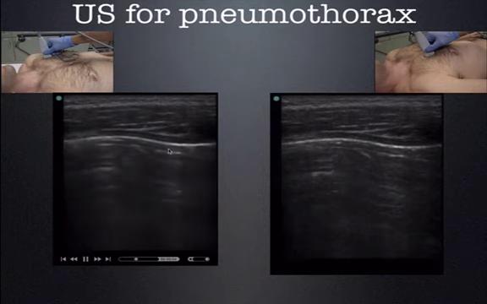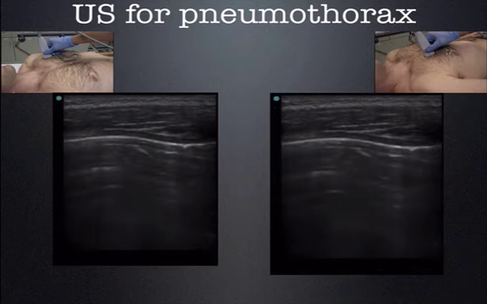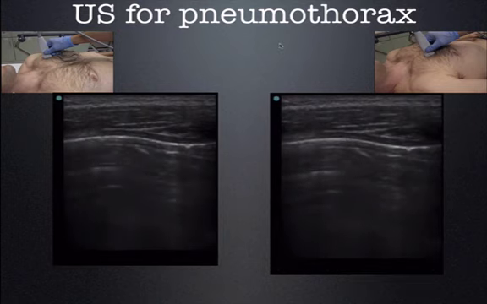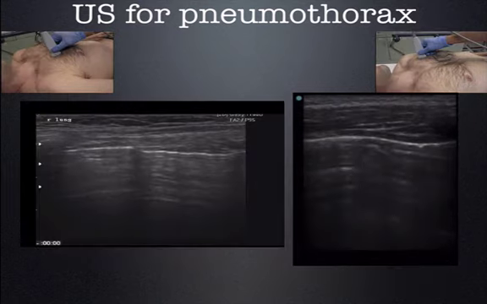As a patient breathes, the visceral and parietal pleura slide past one another. If you see this shimmering, or what they call ants marching in a line here, then you know this patient does not have a pneumothorax at that position. If you're worried about a tension pneumothorax, obviously they don't have a tension pneumothorax. So you'd quickly shift over to the other side, as shown here. Again, the most anterior portion of the thorax. Here's our rib. Here's the intercostal muscles. Here's the visceral and parietal pleura interface. And as the patient breathes, you can see the visceral and parietal pleura sliding past one another.